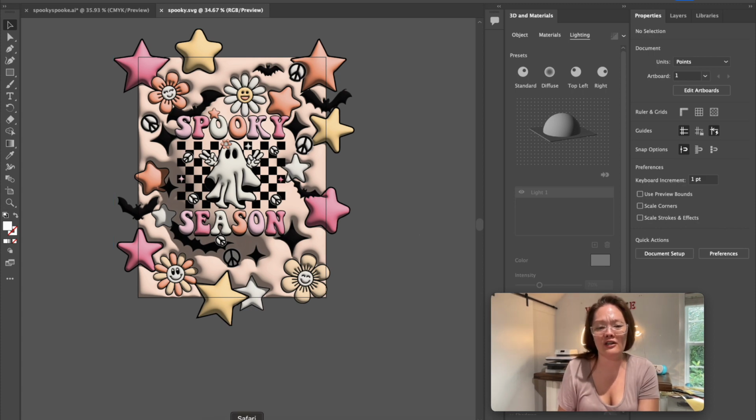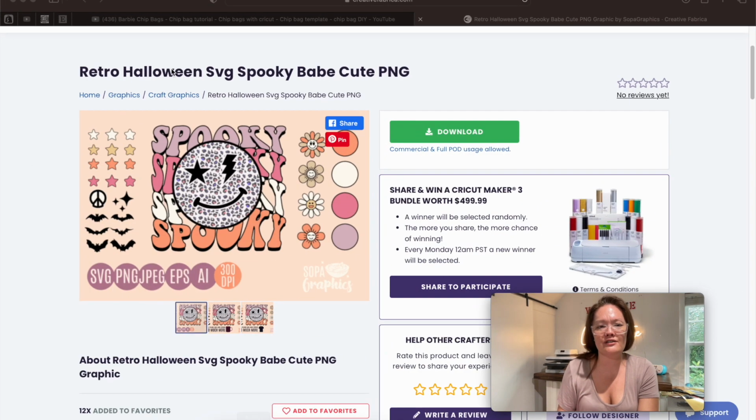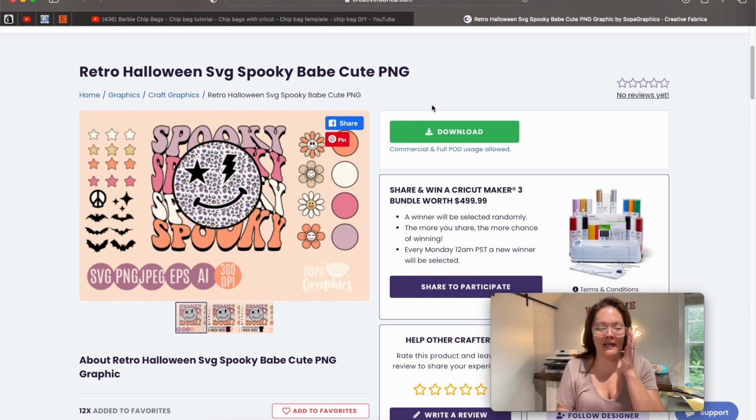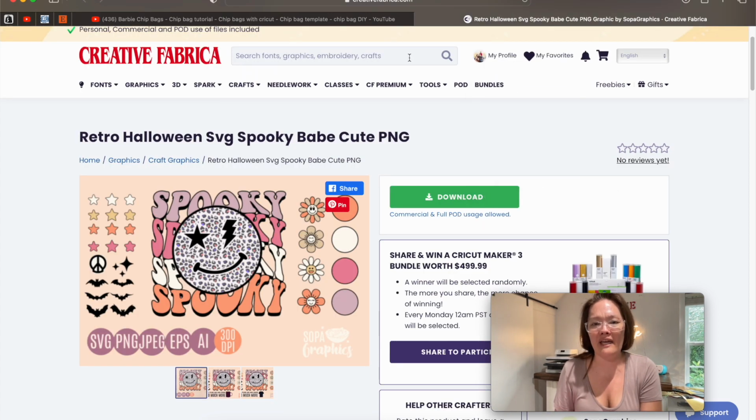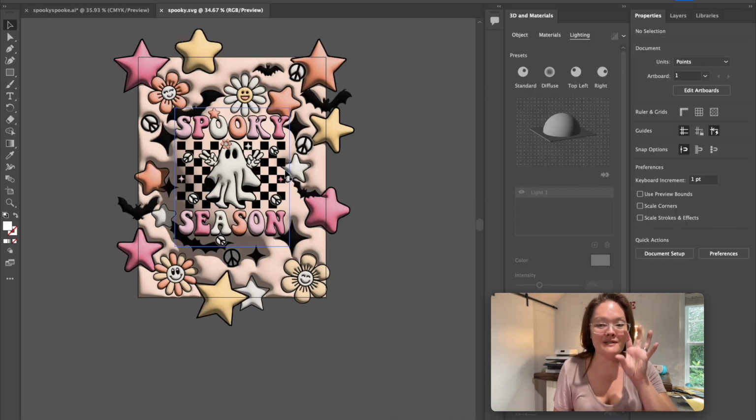So the very first thing you're going to want to do is go over into Creative Fabrica and download this file. If you know how to make your own SVG files, then just upload your own. I do know how to make my own SVG files, but for this tutorial, I'm just going to try and cut things down and get to the chase really quick. So I am just going to find a file in Creative Fabrica, and I honestly really like the download that I have for this one. So I'm going to use the files for this one.